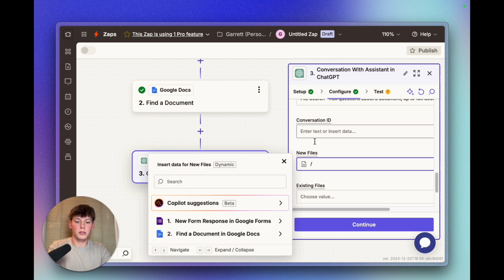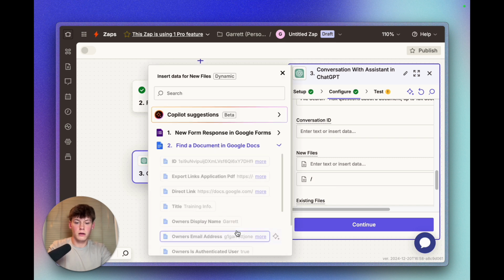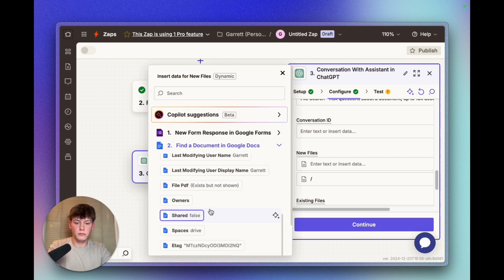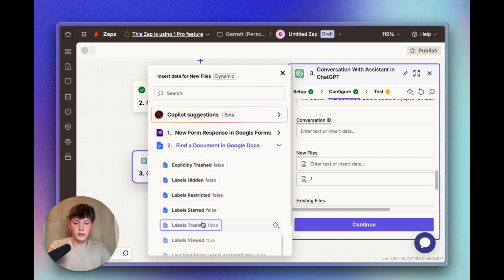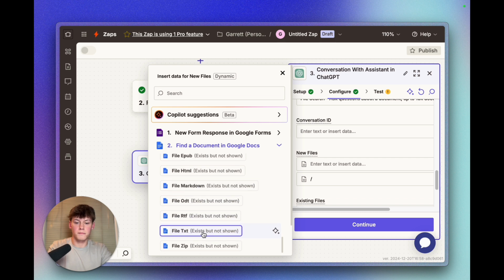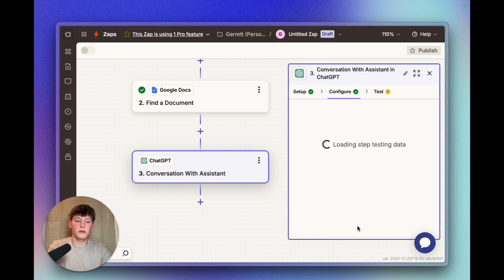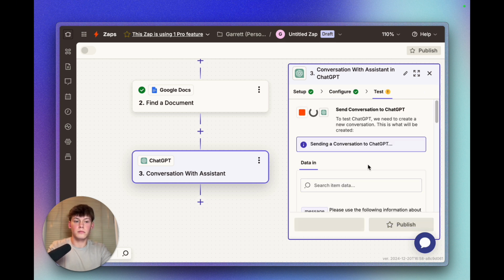So to do this, we can do a / and then go down to the second step and select file as, I just like to do txt as it's a little bit more readable by the AI. File txt, and then we can select continue and then test this step. So what this does, it tells the AI to make a training plan for 30 days. I think it just gives a week and then says to repeat and then increase the weight, etc. It should just give us the training plan directly.